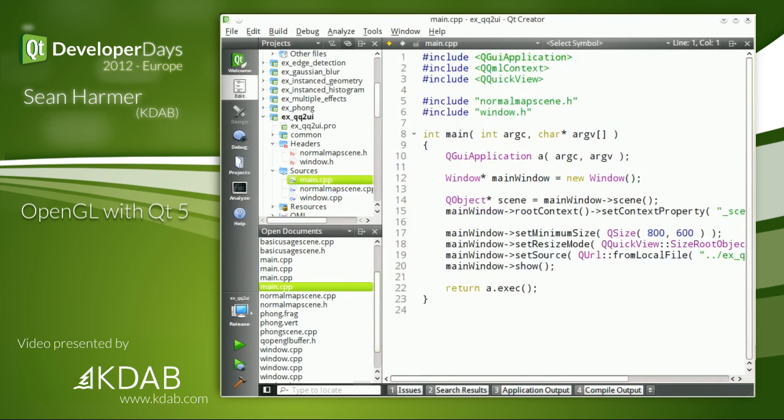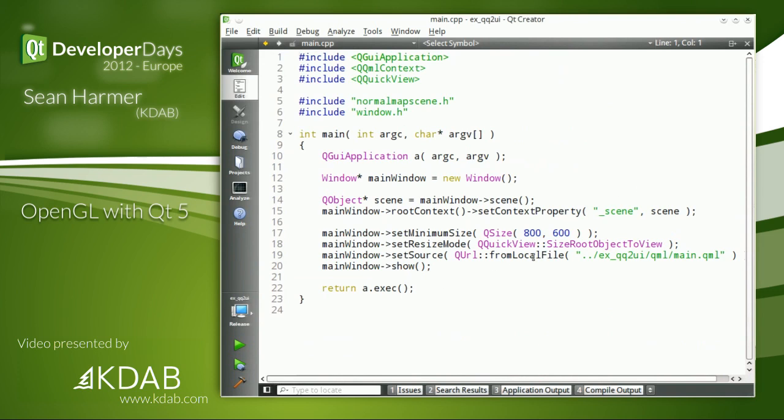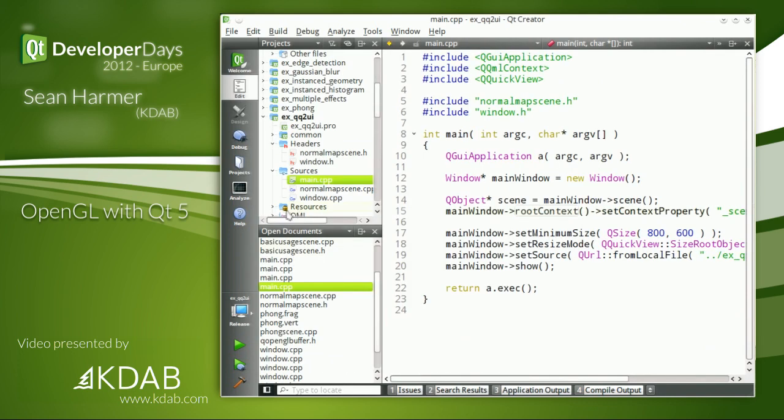And then inside our main function, we are just setting or exporting our scene object from C++ out to QML. Okay, that's just the stuff we all know and love, day-to-day bread and butter stuff. So we set that as a context property. We're loading the QML file, and away we go. So let's have a look at the QML file.